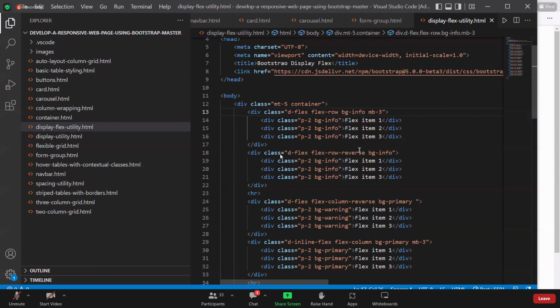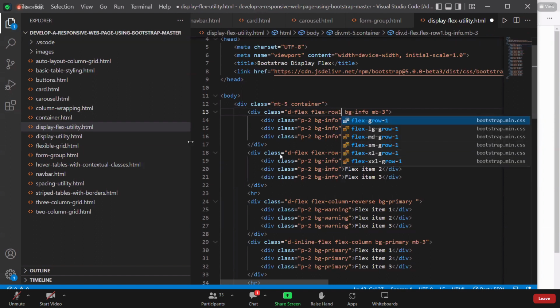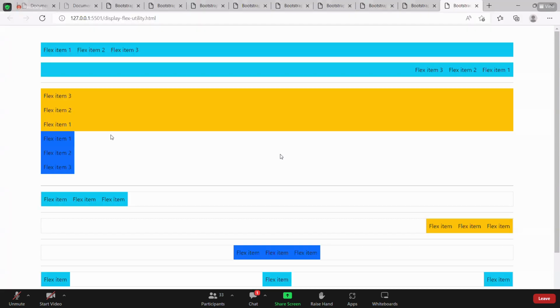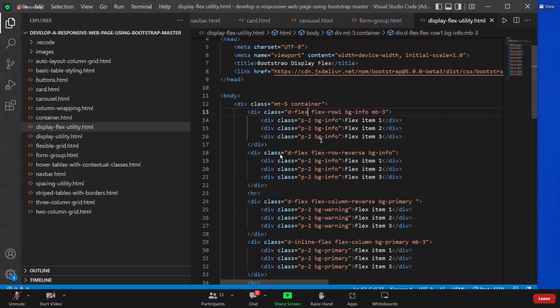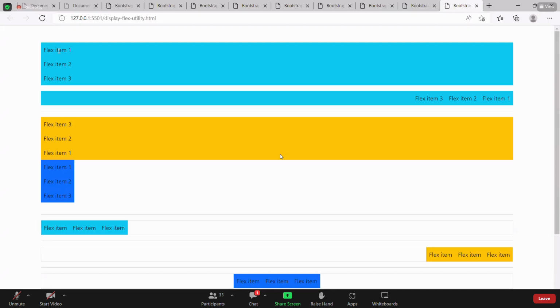Maybe flex row is the class. So I'll make it 1, and then I'll save it. See this? Okay, that is not the one. Maybe d-flex. See, d-flex, the d is nothing but div.